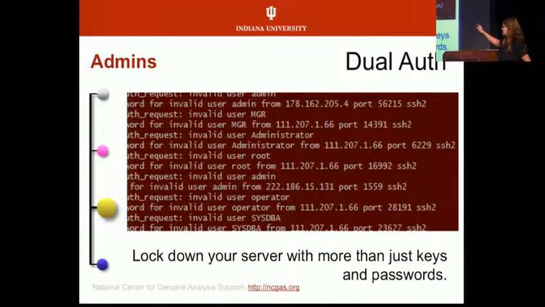This is a picture of a web server and attempted logins from God knows where. This happens to every web server you'll ever see. So you can go through your logs and look because it's kind of cool. But to keep this traffic down, you could consider doing what's called two-factor or dual authentication. We just moved to that here because of the HIPAA thing. So you log into a machine, and from there, you log into your final machine. And in the middle, you have to use your phone or some other way to identify yourself that can't be read through an email or any other way.